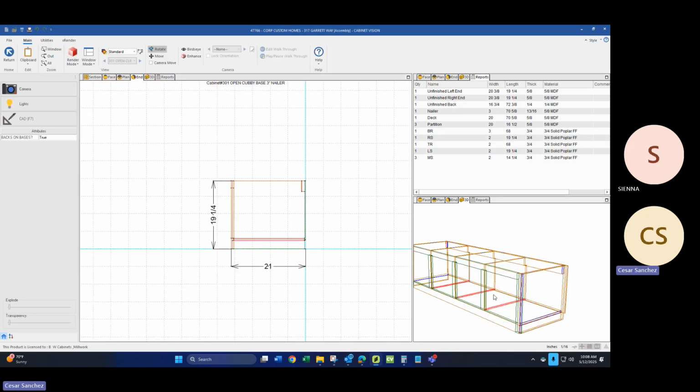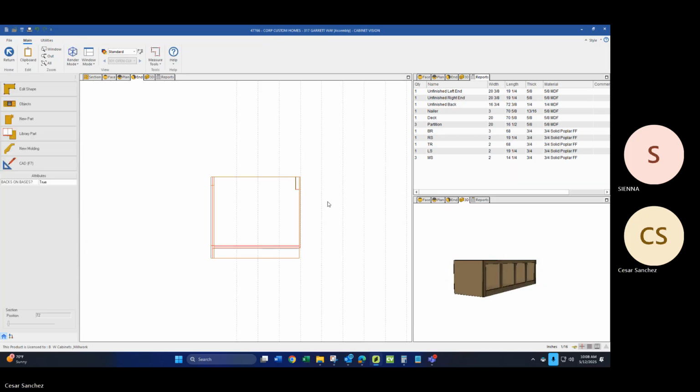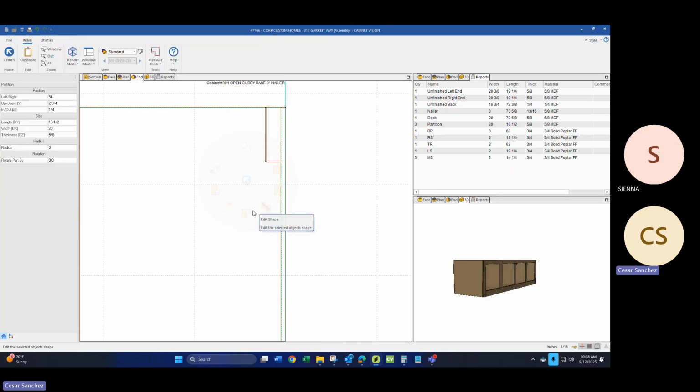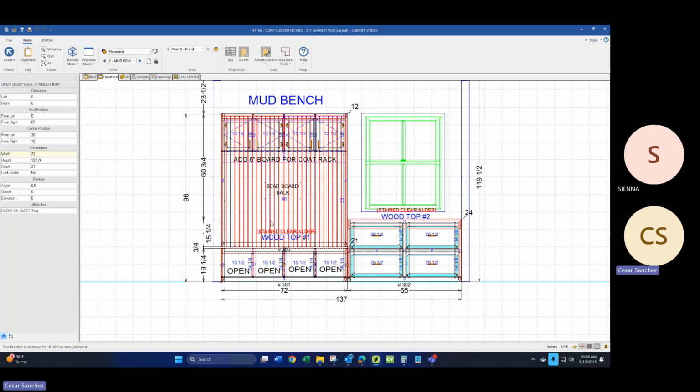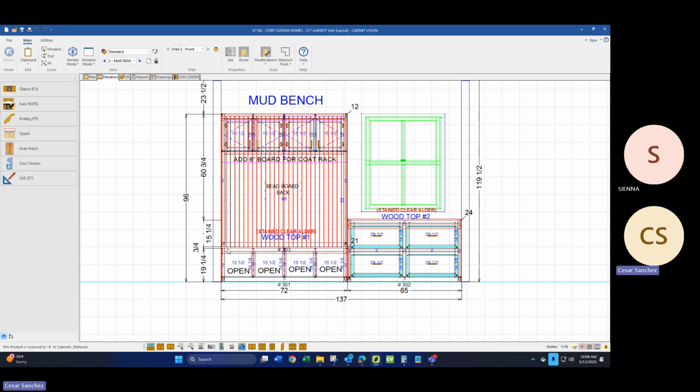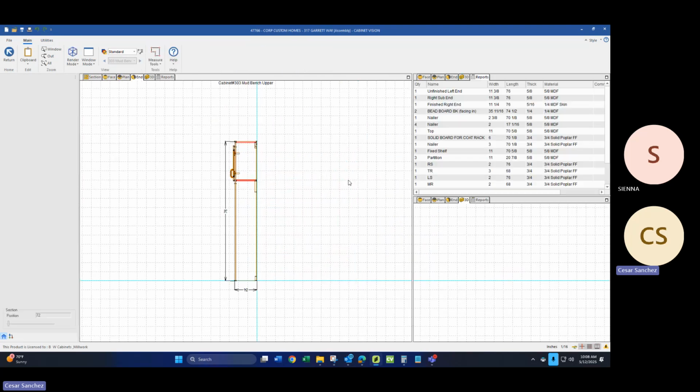There we go. That's good. Let's check the partitions. 13, 16, 3. Okay, good, perfect. Now we're gonna go here, 72 by 76. It's doable.